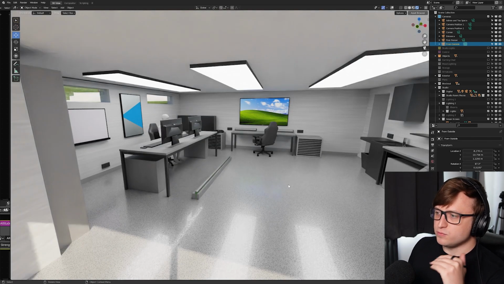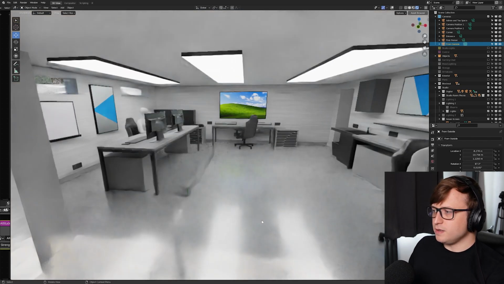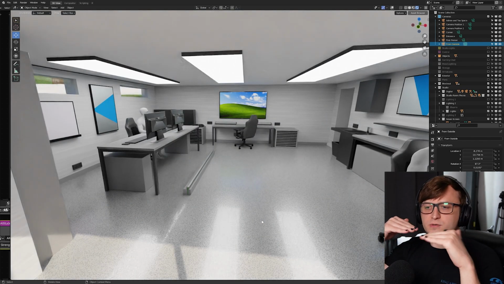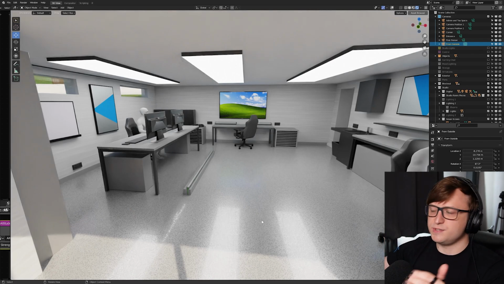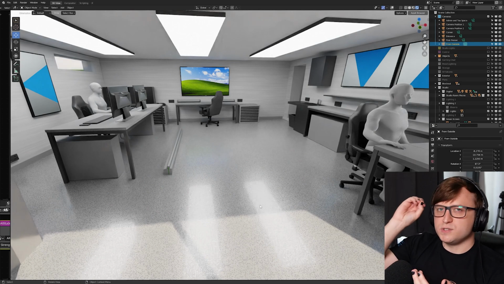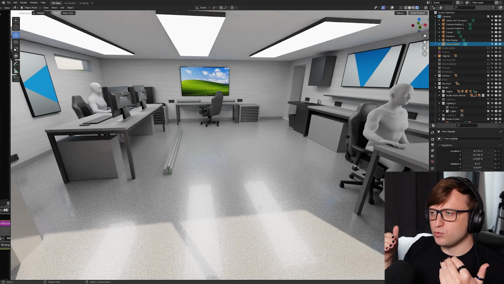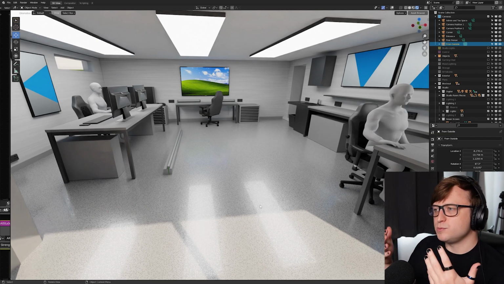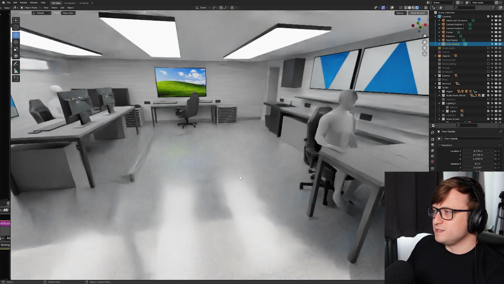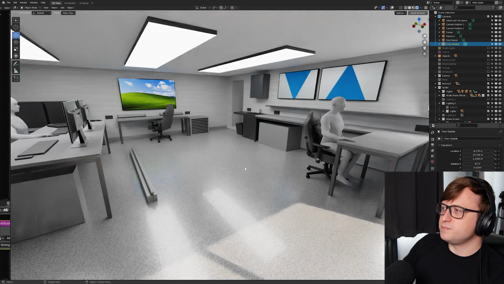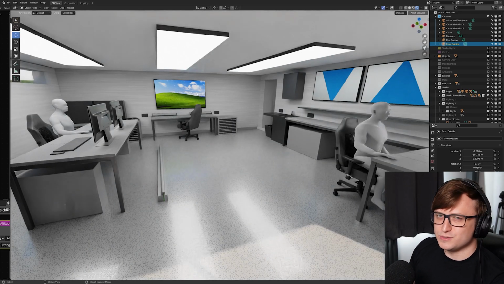I've tried to give a general feel of what the room should feel like shading wise, because there's going to be a lot of this polished or finished concrete type surface going along all of the ground floor of this building, which is where the garage is going to be. And we generally like the salt and pepper look on these concrete surfaces as well, although there are so many different varieties of finishes you can get for them. But anyway, that's why it looks very neutral, because I don't want to commit to too many styles at the moment. Realistically, the only color in here is from these placeholder potential art zones and from the obvious Windows XP background.